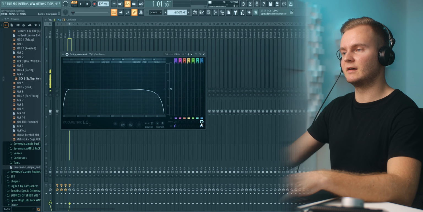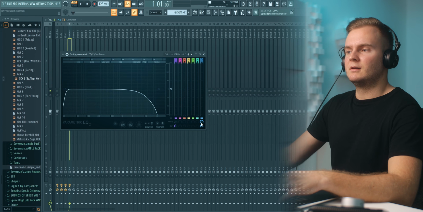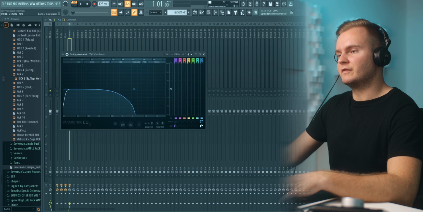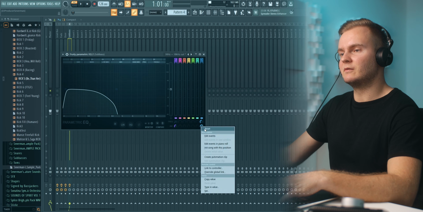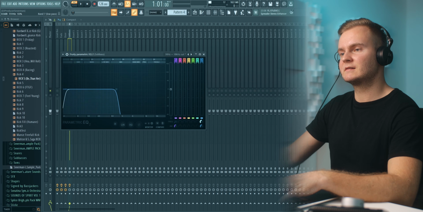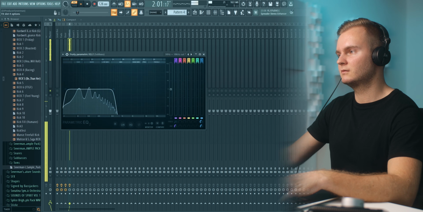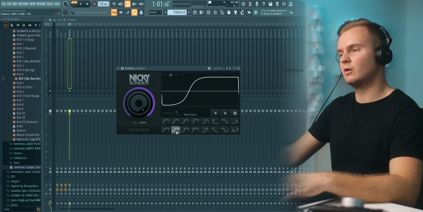There's some highs on it that you could keep in, but I will remove them because I really want to focus on the sub here, and then I'll add a separate mid bass. So then here, pretty much just want some sidechain. I want to keep it simple. I'm just gonna go with the mid chain sub bass preset here.